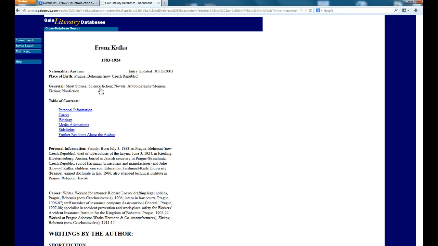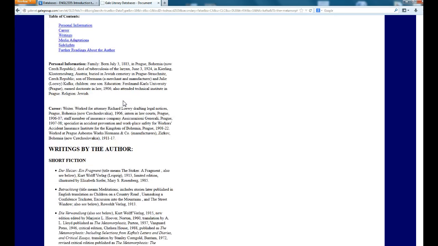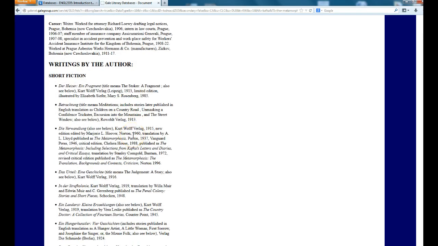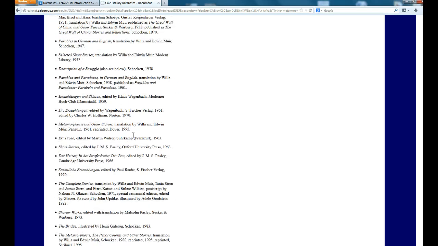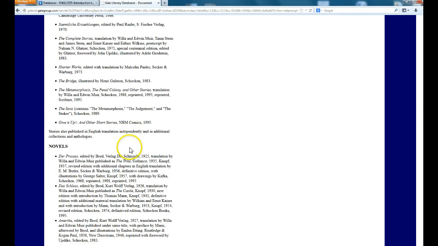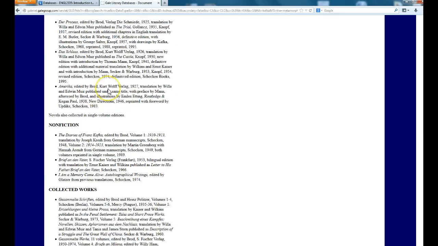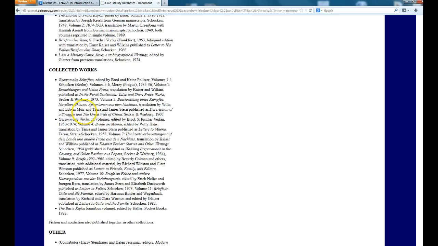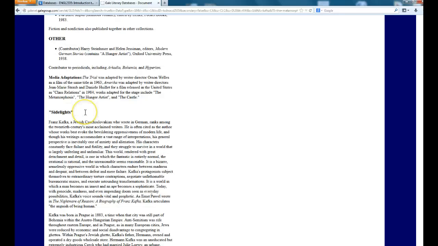Now, the thing is with the Gale literary databases, this one hit is inclusive of a lot of information. You'll see that it starts off with biographical information. It's a full listing of all of the writings by that author, so that if you wanted to look at other things that might provide more insight as to what you find in the father-son relationships and Metamorphosis, you know that these are all writings by this author. They break it up by genre. And then it goes on to talk about other things.